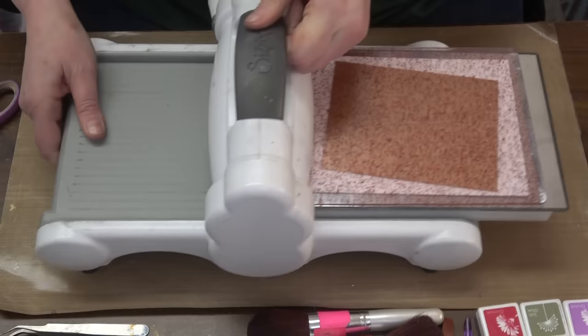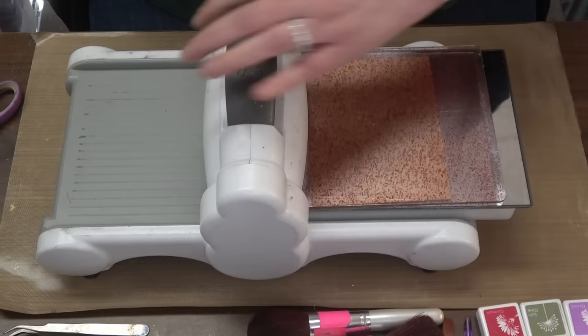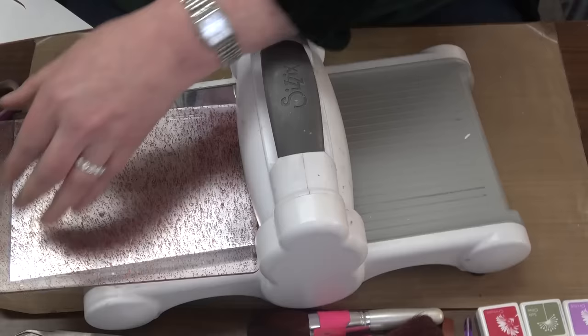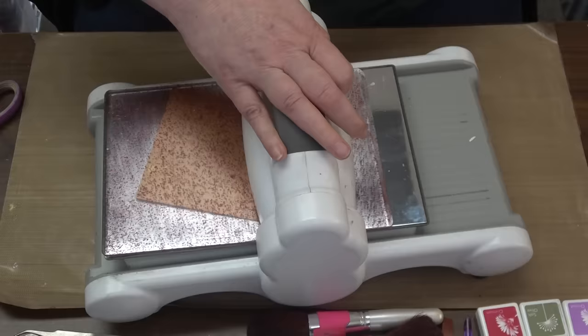And I'm gonna do another rotate, but I just don't need all this extra paper. So I'm gonna rotate it, and let's see if we're able to get a better cut. Send it on through. Now your machine may be loose like mine, again, no judgment. And if it is, you may need to send it back. Mine doesn't need it, but send it back one more time just so you know. Every machine is gonna be different. They're all not gonna behave the same. It depends upon how much you use them.